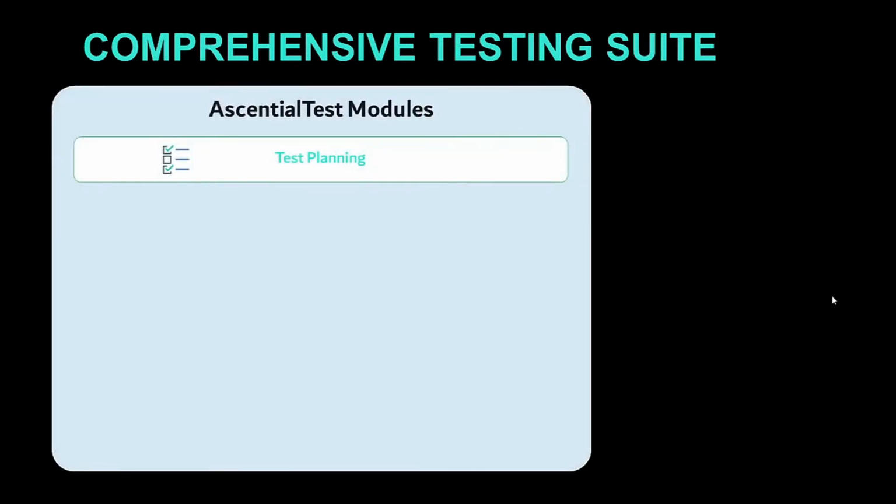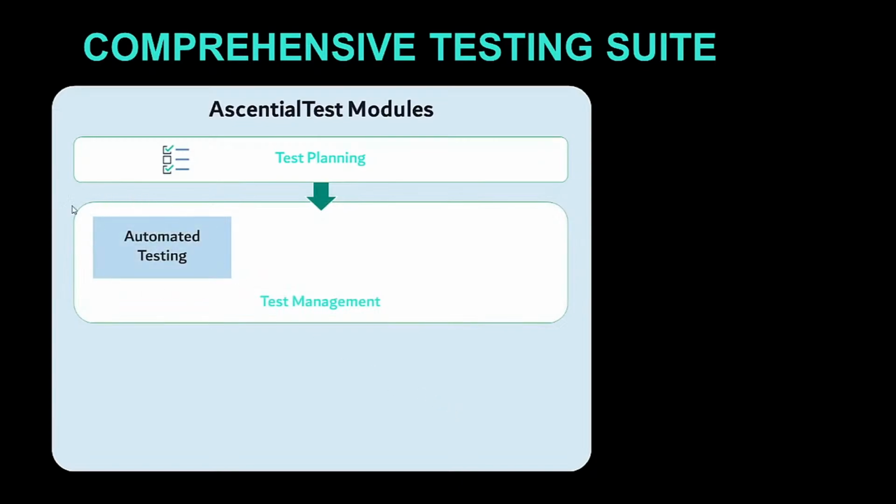Now, AscentialTest is now a comprehensive testing suite. When we first started out, it was an automated testing tool, and that was more than 10 years ago now, but the suite has been built out so that we have a lot of different modules now to support the whole life cycle of your project development and deployment. We start with test planning, which is where a lot of our QA customers will start accessing the tool, writing your test plans. And of course, we're best known still for our automated testing support, but we also support manual testing. And we have a module that's dedicated to test data management.